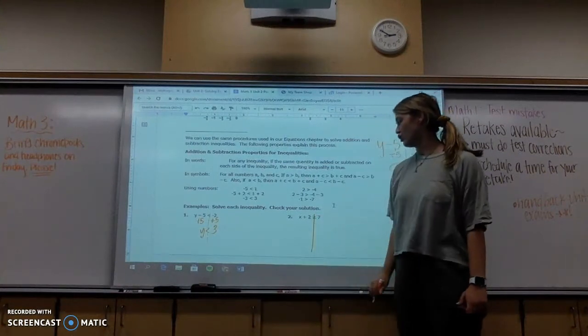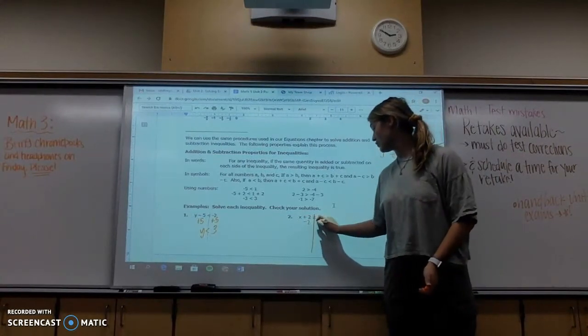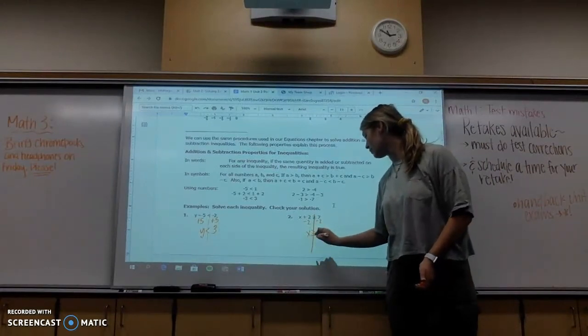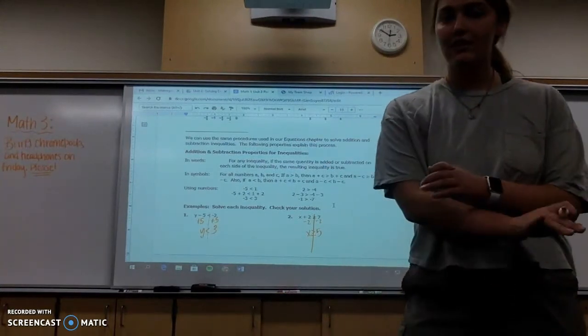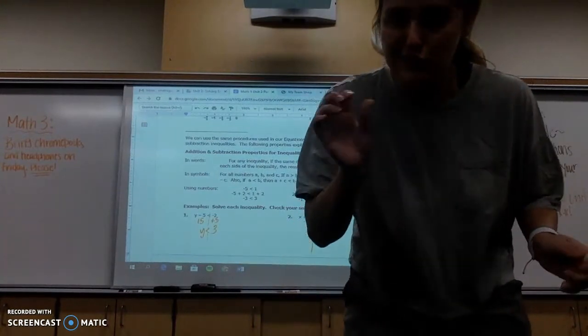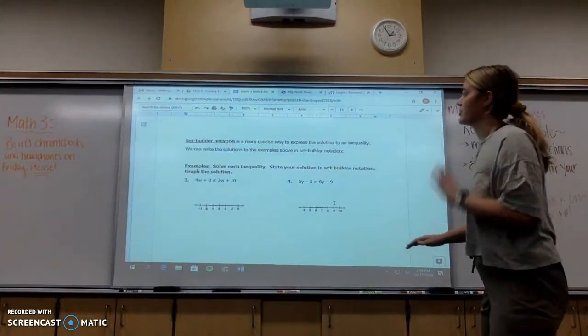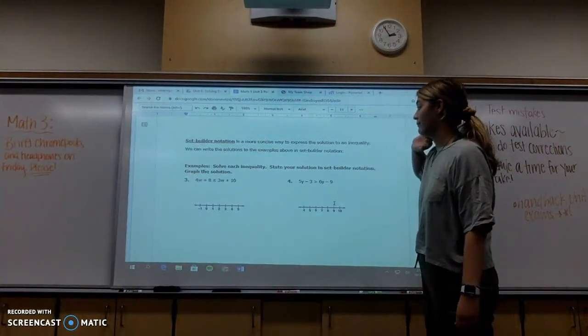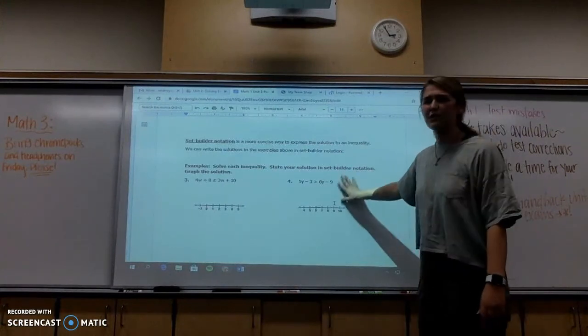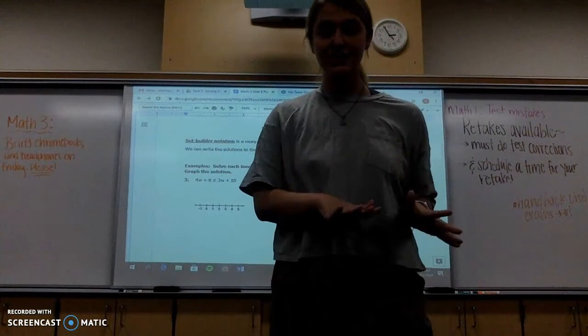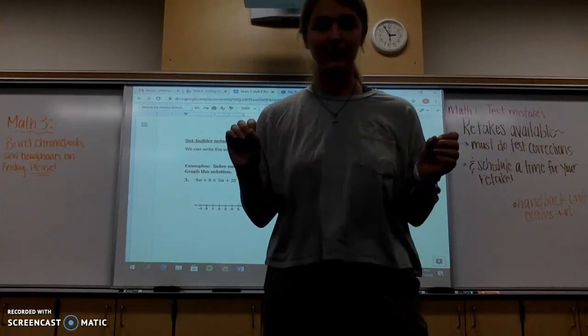This one right here, this is an addition problem on this side. So to get rid of addition, I have to subtract. So I'm going to subtract 2 from both sides and I get x is greater than or equal to 7 minus 2, 5. Seems like the easiest stuff, right? Because we've been doing this art for like the whole school year. So this should not be new or too difficult for you yet. All right, so I just had to confirm, we are not going to talk about these two problems down here. Actually, no, you know what? Screw it. You know how to add and subtract after today. I'm totally okay with it. So graphing and set builder notation, we're all good there. Thanks guys. See you then.